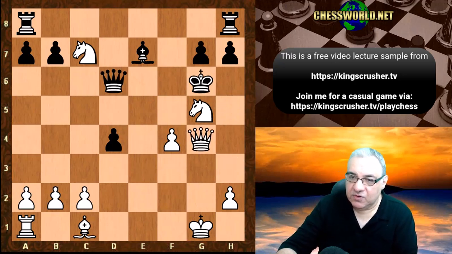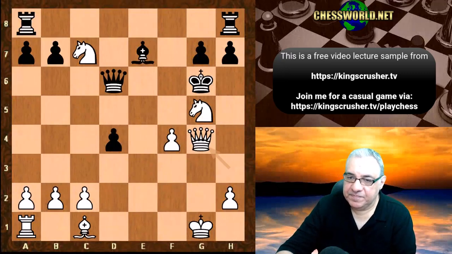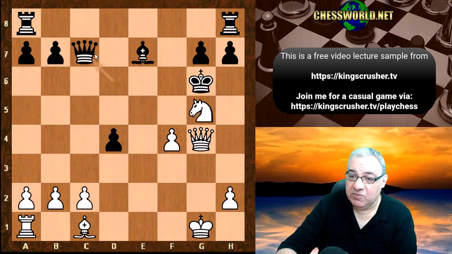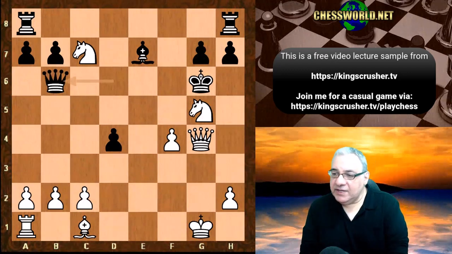We have now queen b6, which actually walks into a mate in 3. If queen takes c7, we have knight, well, at minimum, knight e6 check and win the queen at minimum. But this walks into a mate in 3. Do you want to pause the video and work out the mate in 3?